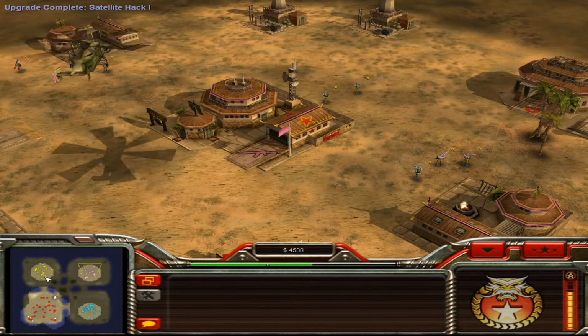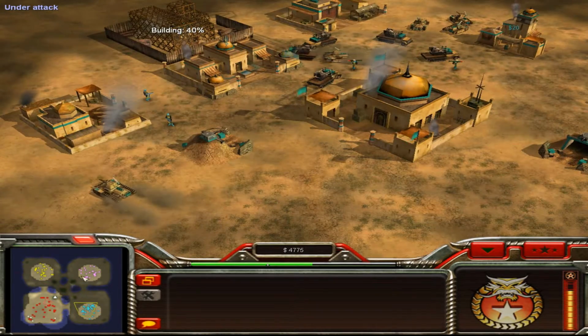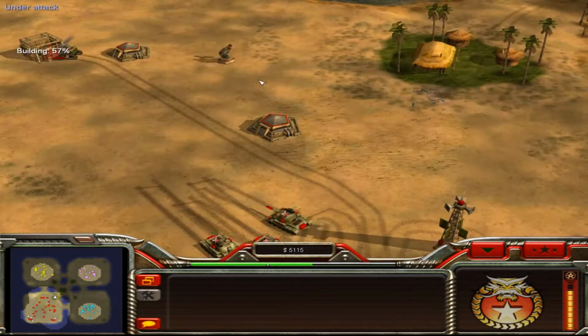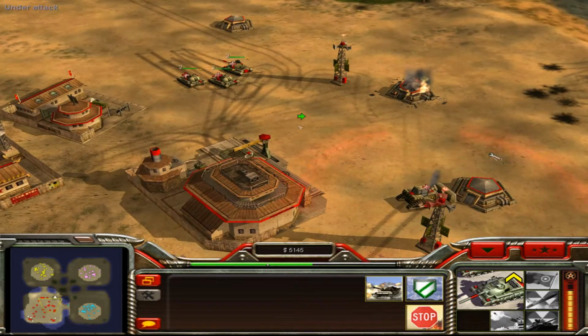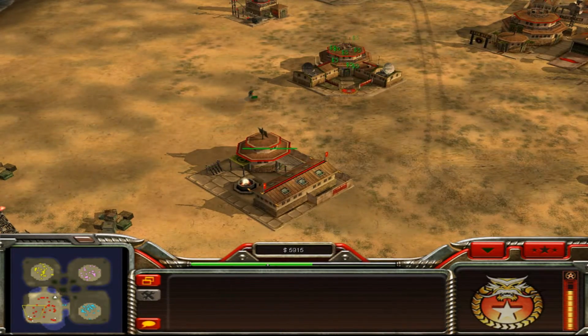Okay, who do you got here? Chinese infantry general, China, and GLA, the GLA. Fighting for the Red Army. We have big plans. There's always a way in.